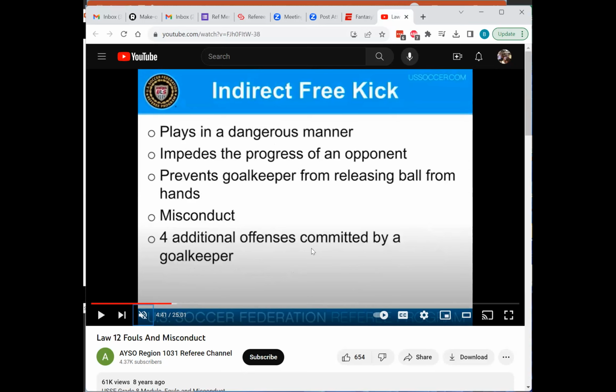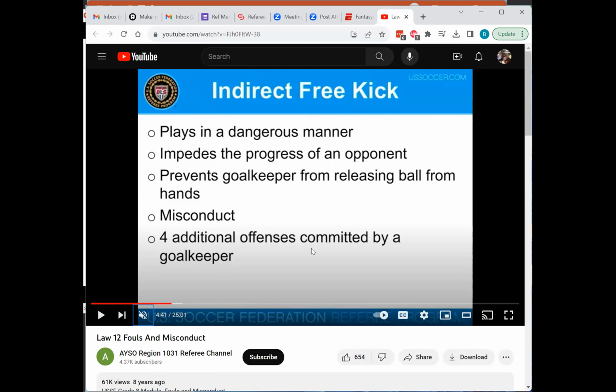Okay. Indirect free kick. So all the indirect free kicks are really some sort of technicality that have nothing to do with player to player contact or something like that. I should say, you're going to see here the second bullet was impeding with contact, which is another flavor of impeding.